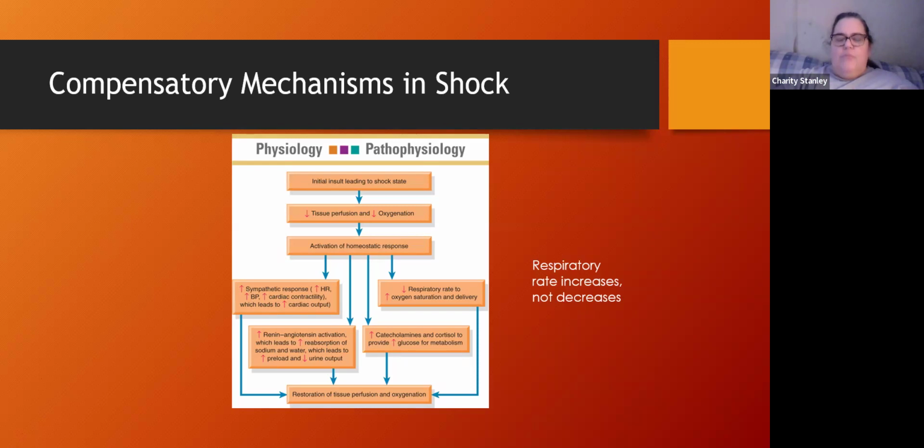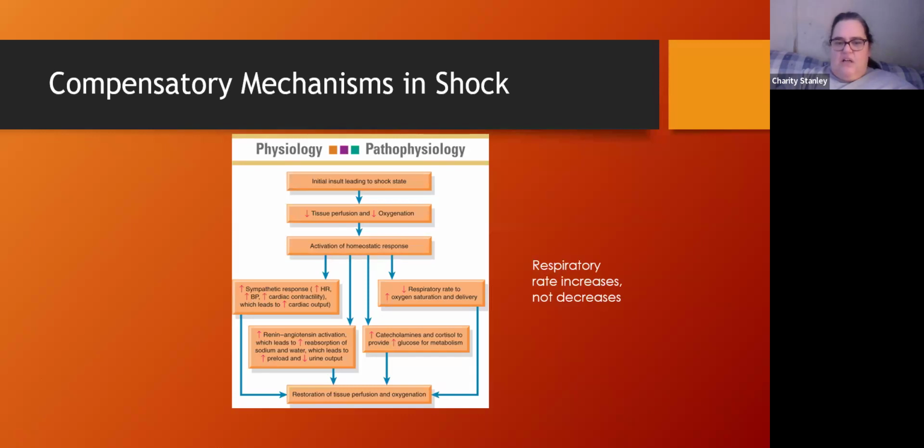renin-angiotensin-aldosterone system. Now, remember, that helps the body decide how much fluid it's getting rid of and how much it's keeping. If I've activated this system, then I'm going to dump aldosterone, which is going to make me hold all my salt, right? After I hold my salt, fluid follows. So the renin system's trying to fix the problem tomorrow, but it can't fix the problem today. Okay. So that is going to decrease my urine output after activation of this because I'm holding on to all my fluid.